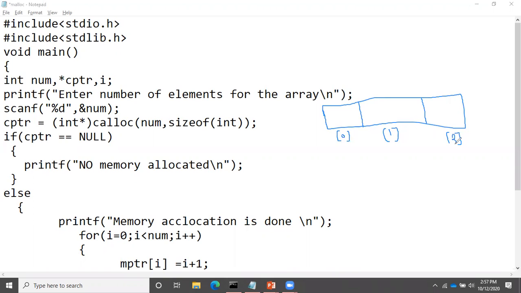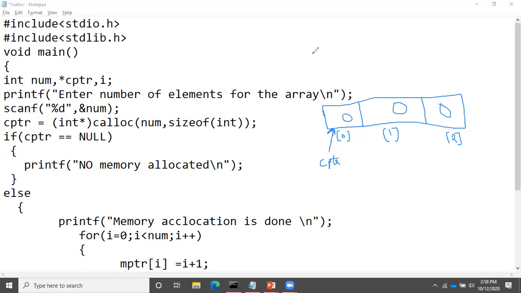Next, cptr will point to the base address. For example, this is the first address, let us suppose 2000, so cptr will point to this location, right? And by default these will be initialized to 0.